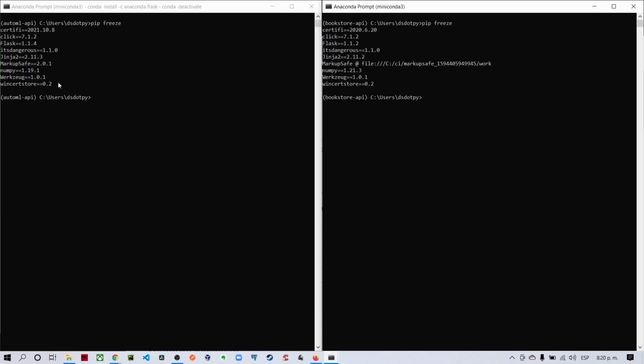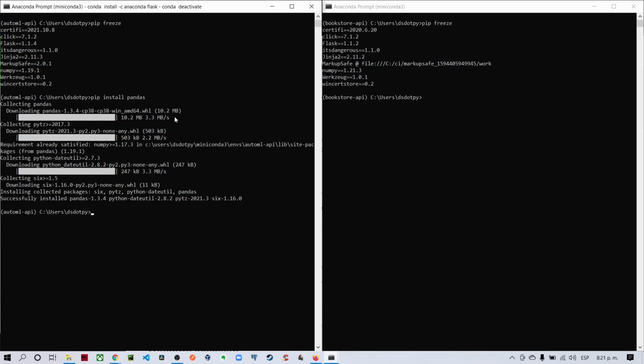That is something that you cannot do so easily with just one single Python installation, but Anaconda makes this really easy for us. Now, if I install a new package only in one of those environments, let's go to the AutoML environment. I'm gonna do pip install pandas. Okay, it's done. Now I'm gonna clean this window.